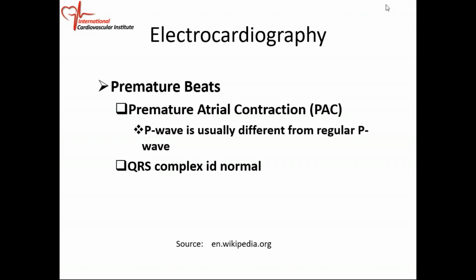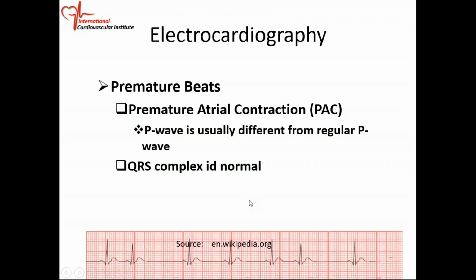One of the distinguishing features is looking to see if there's a P wave. Okay, usually when you have a premature atrial beat or premature atrial contraction, there is a P wave. Okay, however, the P wave is going to look different from the intrinsic P wave. That is the regular P wave. The QRS is going to look normal, so it's not going to be wide and bizarre. It's going to be narrow usually, and it's going to have a P wave before the QRS. But the P wave is going to be different from the intrinsic, the normal P wave.